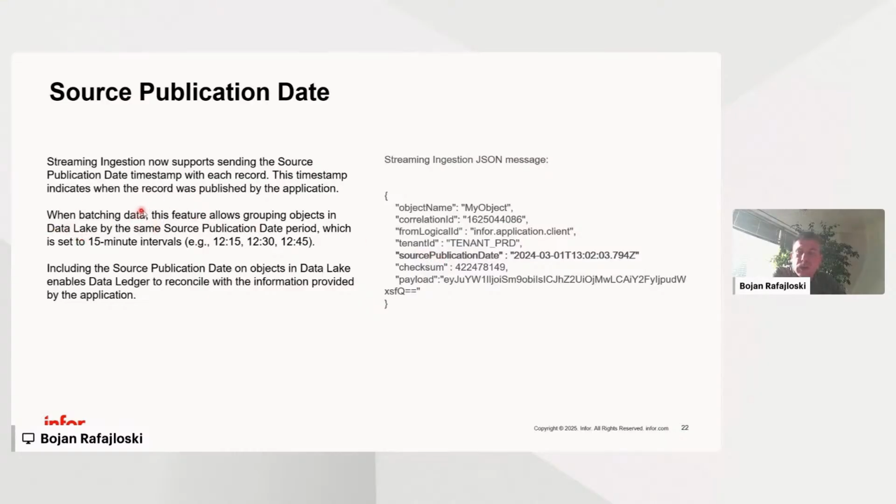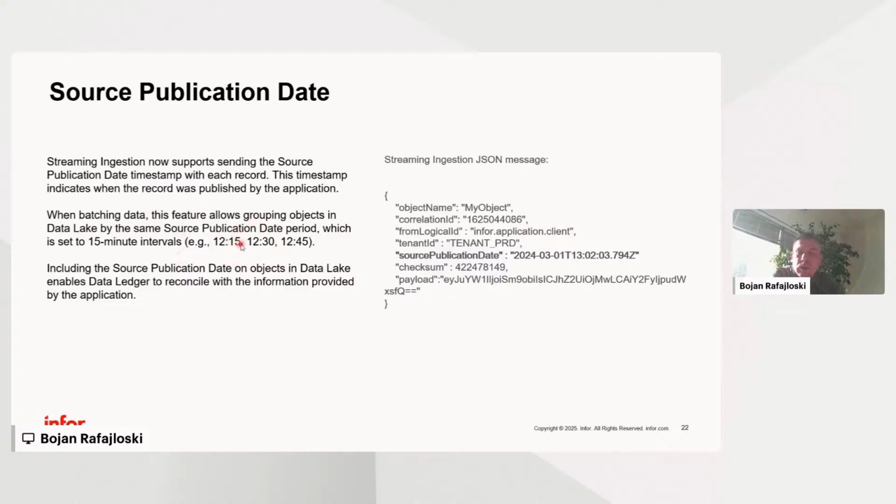So how the reconciliation process has changed is that now we have 15-minute time intervals for which a reconciliation happens. Previously, with the batch ingestion, that was every hour. Now, with 15-minute windows, we can isolate a problem specifically to a 15-minute interval if that's necessary, and we can isolate it to a specific object. This helps not just customers, but also Infor support, because this gives us more precise information when you're reporting any kind of issues. You can just take screenshots and tell us my reconciliation cards are mismatched for this period and for these data objects in Data Ledger.